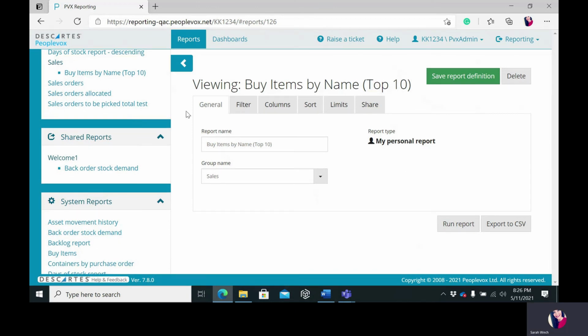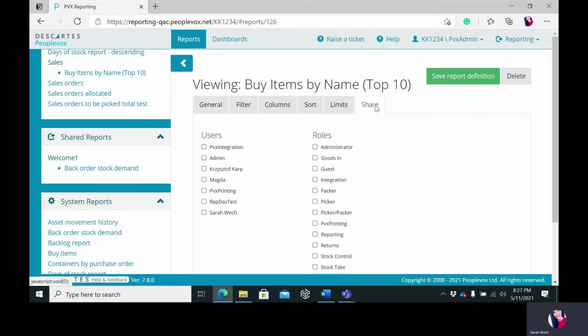A lot of people then put this information on a dashboard so we can see best-selling products and how many of those products have been sold within the last 30 days. This Share tab right here allows you to share the report with other users by sharing it to the user directly or sharing it to everybody with a specific role. So we can share it with all admins in the system, or we could share it with just user Crystal.